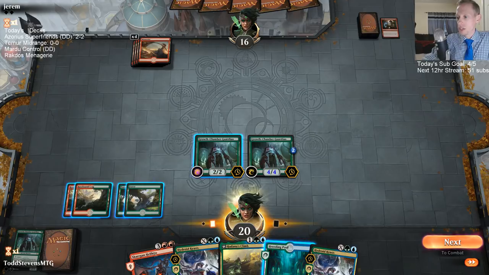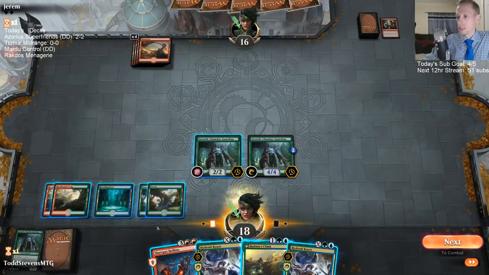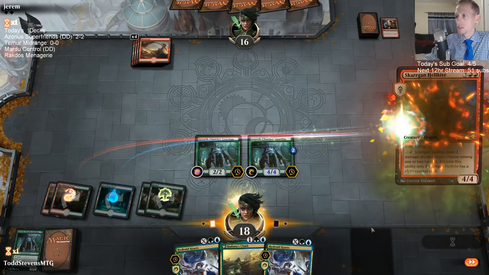So they did have a shock. All right, we got a Breeding Pool. We are good to go. I guess I could just play Hellkite. Yeah, I should just play Hellkite.